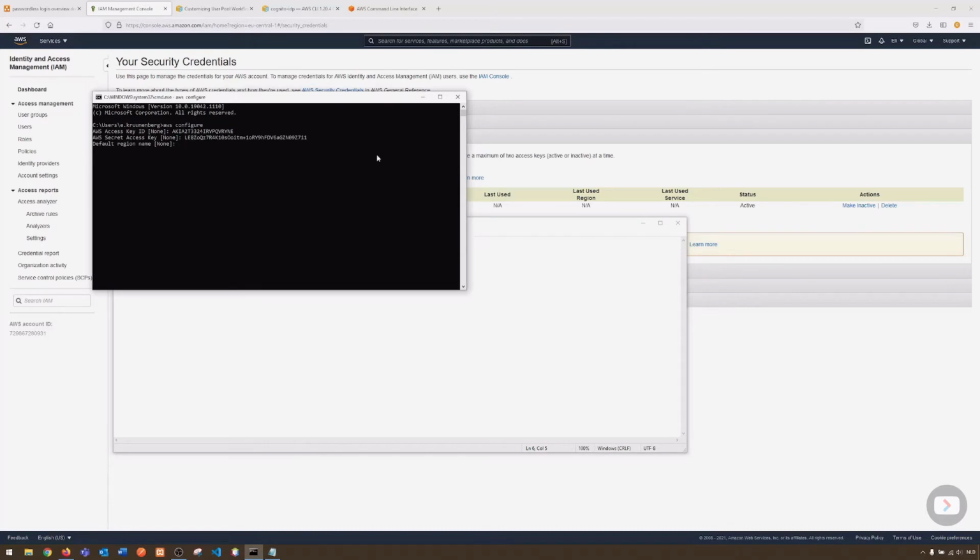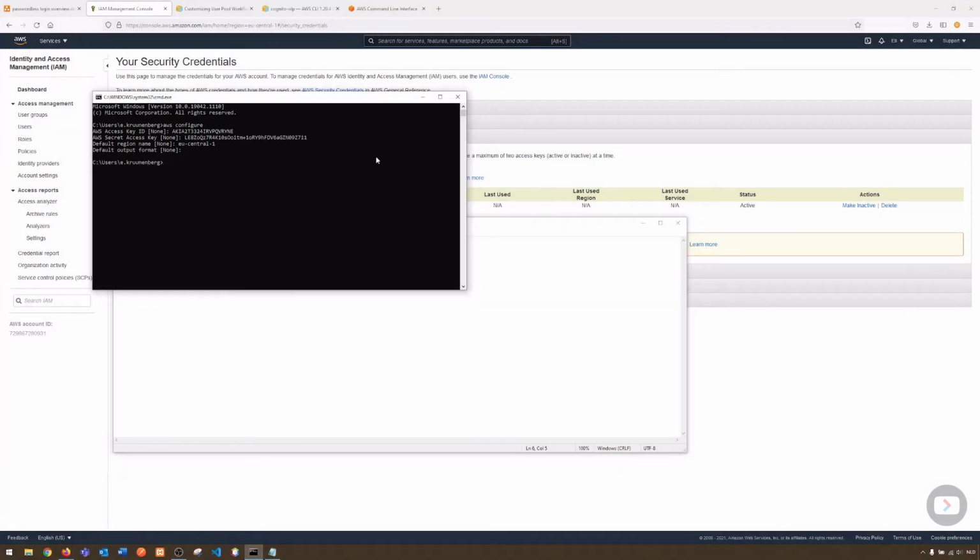It will ask for a region as well. It's very important that you type the same region as the region where your Cognito user pool is created. Otherwise, some of the Cognito commands will fail. So for us, that's EU Central 1. And you can leave this one empty.